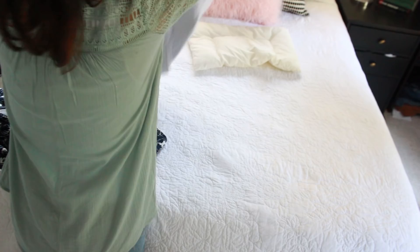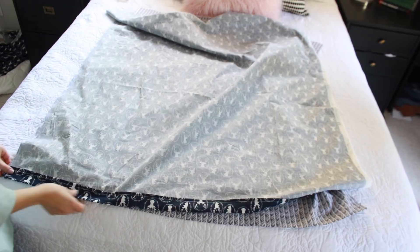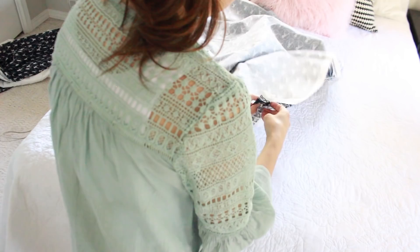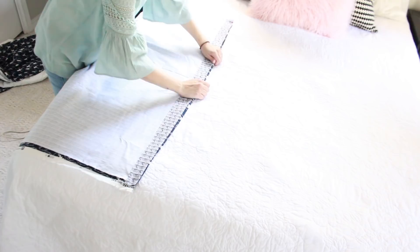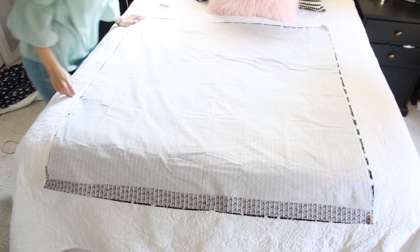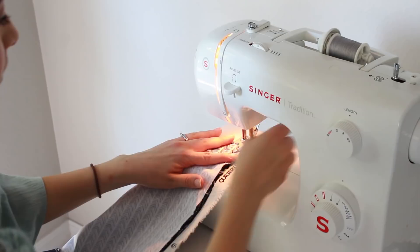After that it's time to sew the two pieces together. I'm going to lay them with the right sides facing in so it looks inside out, making sure that the two hems along the bottom of the fabric are facing inward towards each other. I'm going to spread everything out and pin everything in place. Then sew along the outside of the whole fabric with a half-inch seam, but you're not going to sew along the hems — completely leave that open. As you'll notice when sewing, one of the fabrics was a little bit longer than the other, which is fine; you can cut that off. I just left it because it didn't bother me.